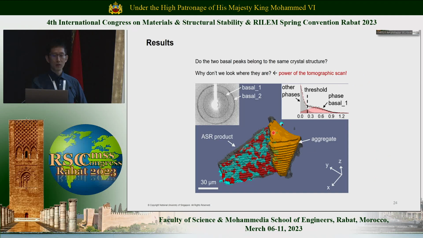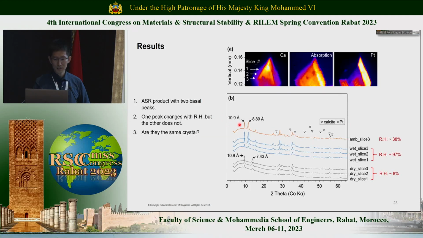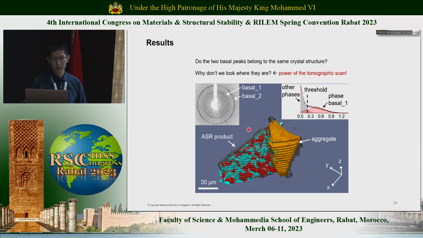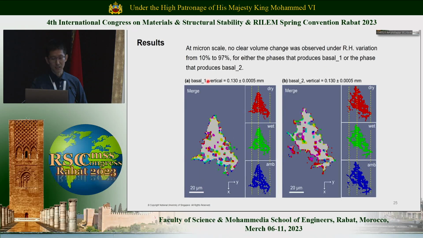And then we use this diffraction signal as an intensity, as a contrast, to reconstruct the distribution of the ASR product. We can reconstruct that very well because these crystals are very tiny. They fulfill the so-called powder diffraction requirements, so that you can expect a nice diffraction ring in our detector. If you have only spots, you cannot do that, but now you have this nice diffraction ring. You can use that signal to reconstruct the distribution.